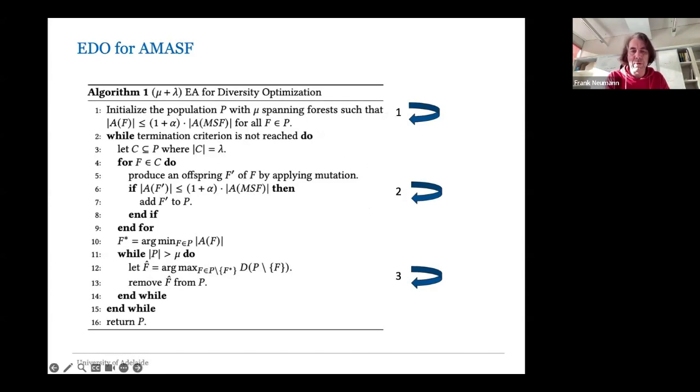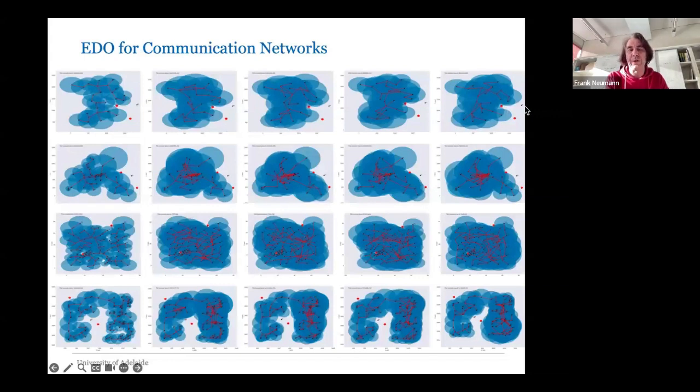So I just show you some examples of how it would look at the end. Each row is a specific instance where we took essentially TSP instances. The red nodes are here the adversaries, and what you see here are these areas that are covered and the structure of the spanning tree or spanning forest that we obtain. So you can see that this spanning tree here looks quite different to this one and this one and this one over here, right? And you can observe other things for the other graphs as well. So that shows you one application of this EDO approach where the criteria is essentially that the areas covered should not become too big, and we would like to have structurally different spanning forests as the underlying communication.